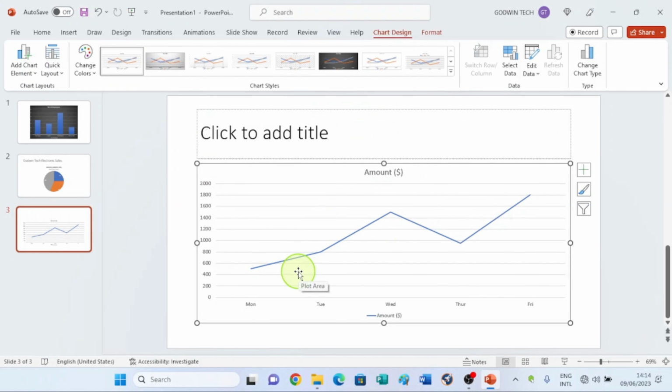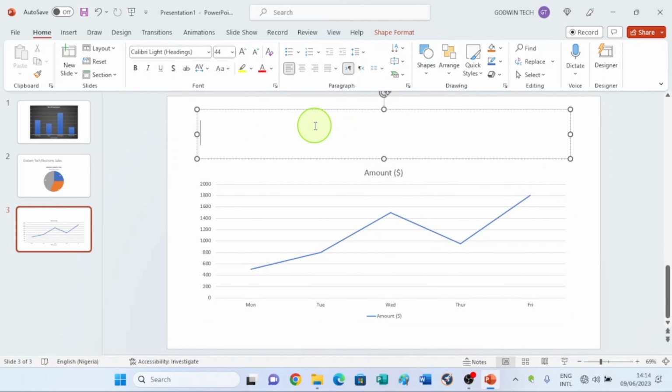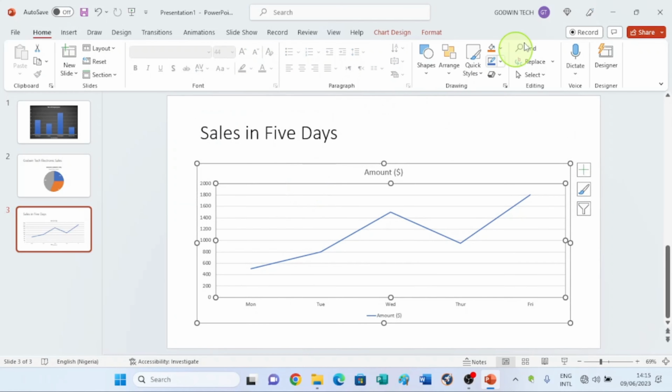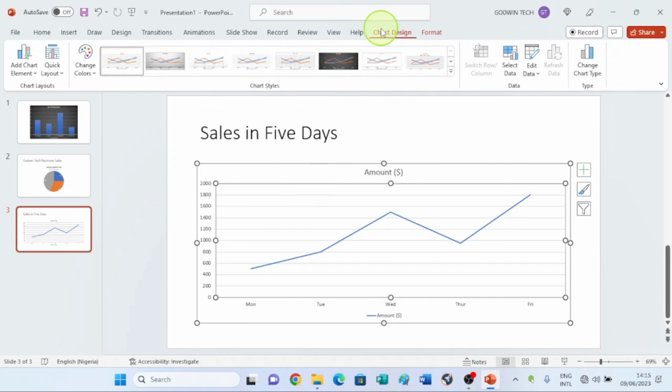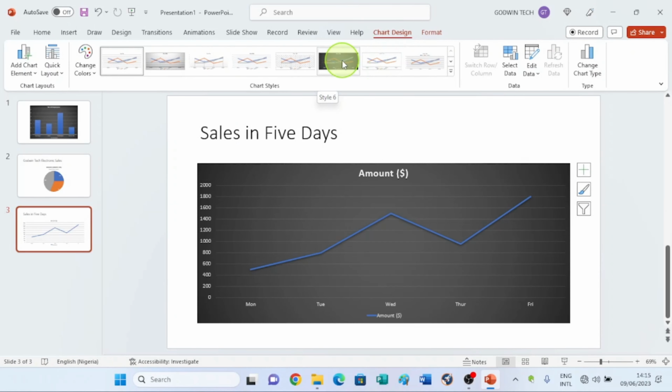Okay, you can see how this is represented in this line chart, how the sales goes up and down and the rest. So we can say under title, we can just give it a title, maybe a line chart, or say sales made by electronic sales department in 5 days. Okay, let's say sales in 5 days. All right, this is our chart. It may look so simple, but you can click on the chart design and then select something more beautiful. All right, so just give it the way you want it to be.